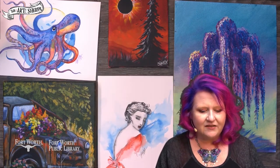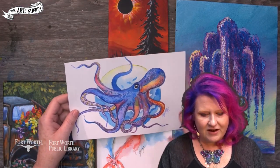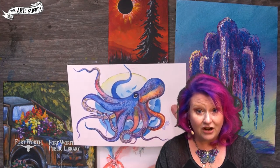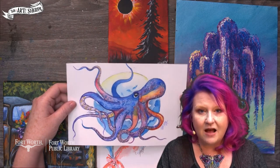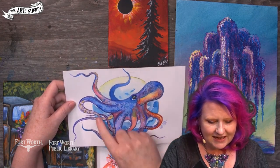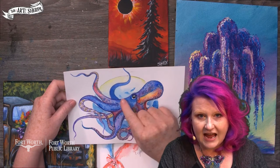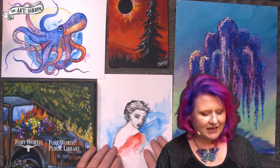Sometimes negative space has two zones. Like Mr. Octopus — he has a lot going on as the subject, with all his interesting tentacles and colors. There's a lot of contrast in how light or dark everything is, to help draw the eye. But I have two zones of negative space: all the interesting white paper happening outside of him, and even some of his tentacle exits the picture frame to let you know there's more that exists outside. But inside the circle is also negative space, and even within that, the space around these little fish can be negative space. So it's a very simple idea that can get really complicated and interesting.